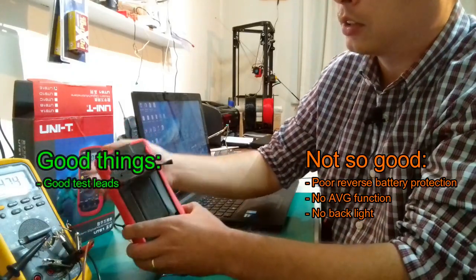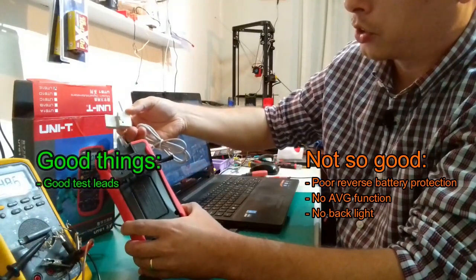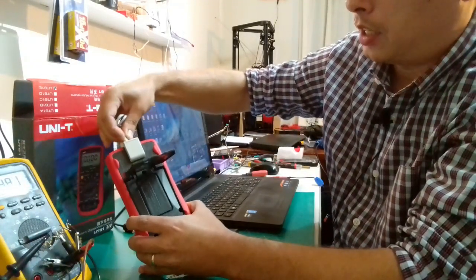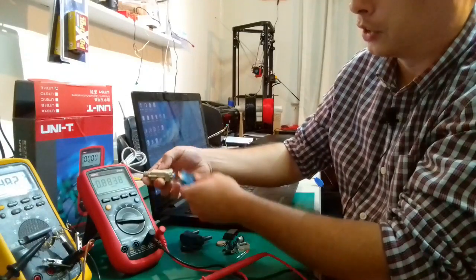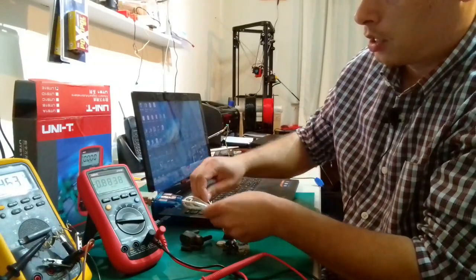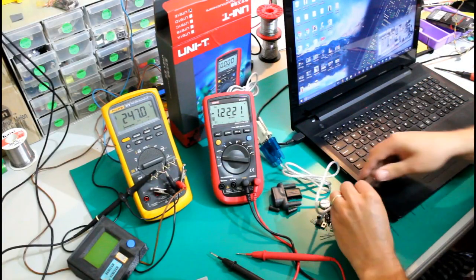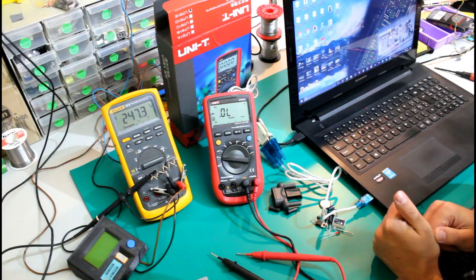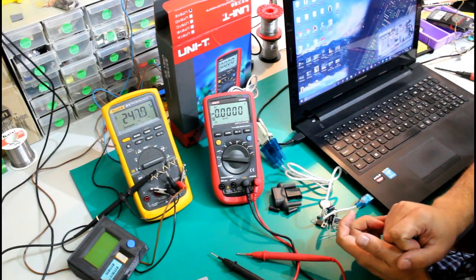And on the back side of the multimeter it comes with this port right here where you're supposed to insert this optocoupler probe or cable, and through this optocoupler to serial converter, and then through this serial to USB, you're supposed to feed the signal into the computer and have it recorded on the computer. I don't really know what it's doing now and why it's beeping like this.